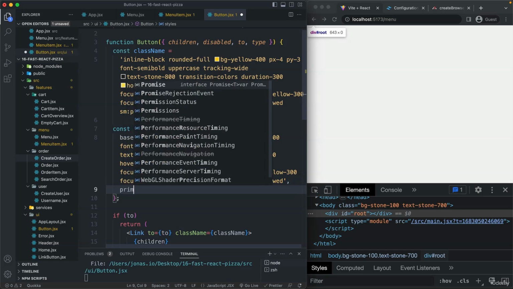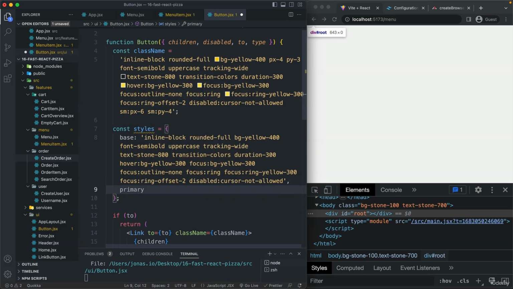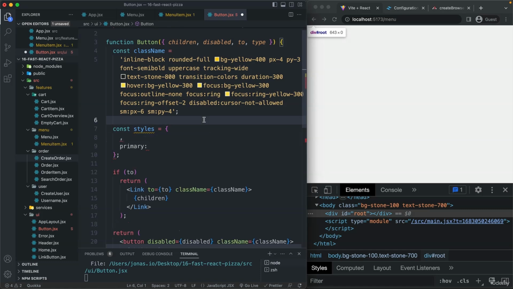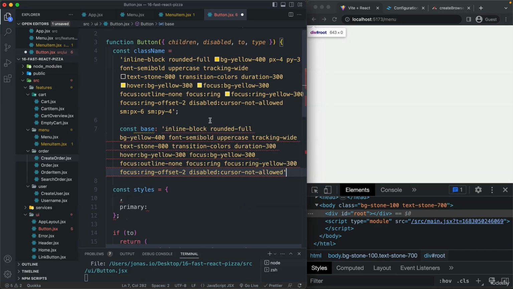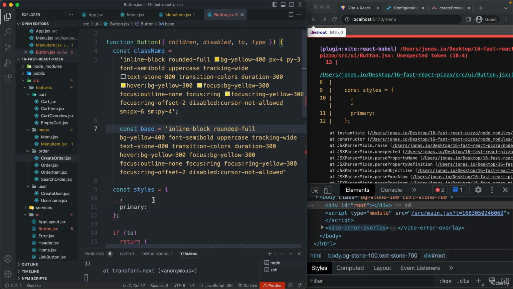And so let's now create the styles for the primary, which will be this base here plus some new styles. So actually, there's not even a point of having these styles here in this object. So I changed my mind, because I'm just building this as I go. So let's make it an outside variable here.